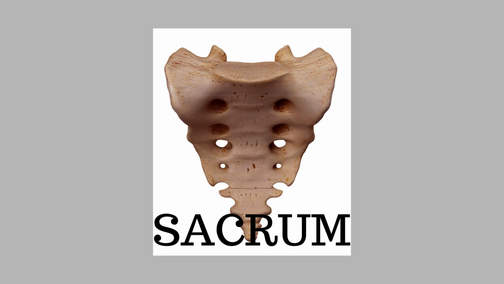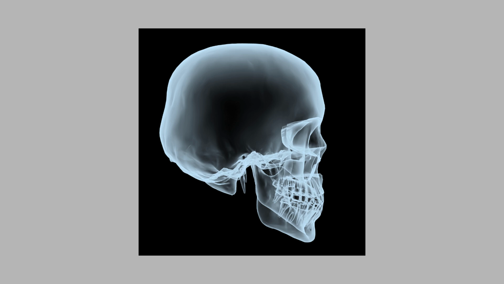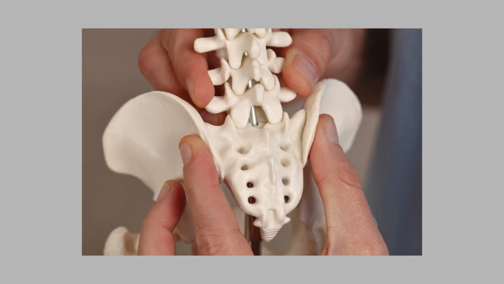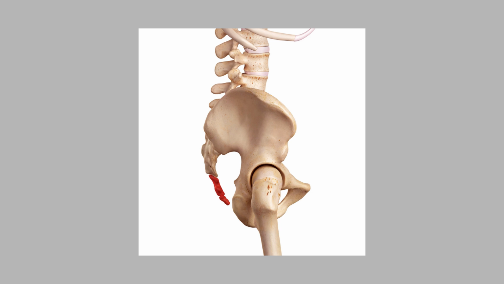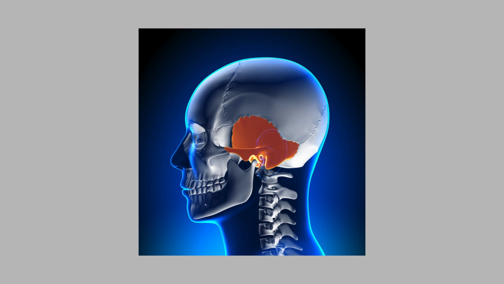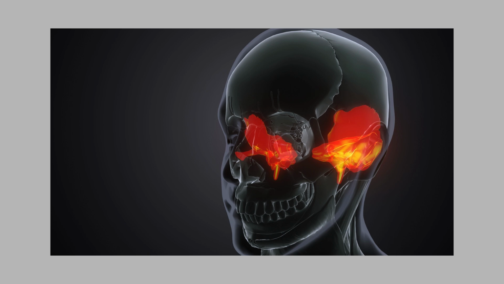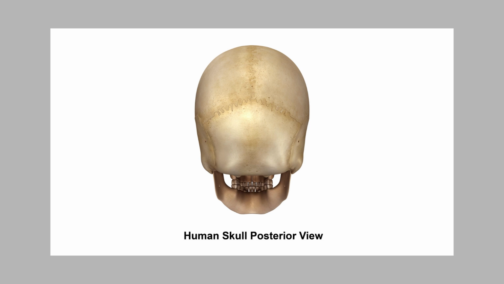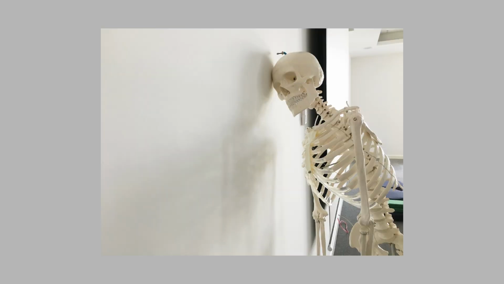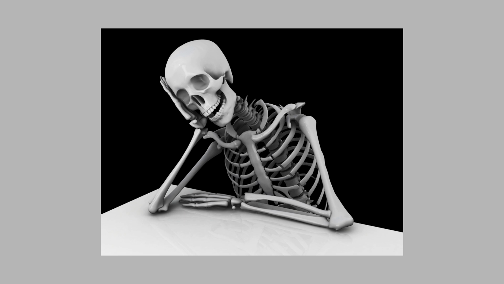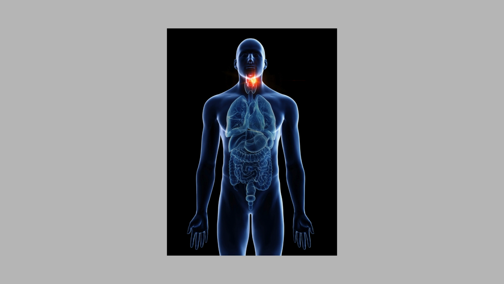Irregular bones can be found in the face, inside the skull, the vertebrae, the sacrum, the coccyx, which is what people may refer to as the tailbone, the temporal, the sphenoid, ethmoid, zygomatic, the inferior nasal concha, which is part of the nose, and the palatine bone, which is the bone that separates the oral cavity from the nasal cavity, and it's flat, irregular, and a facial bone. And then you have the hyoid bone, which is in the throat.